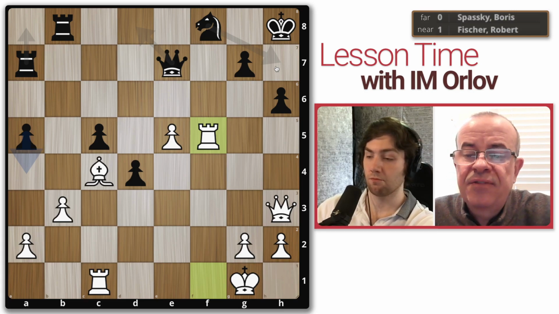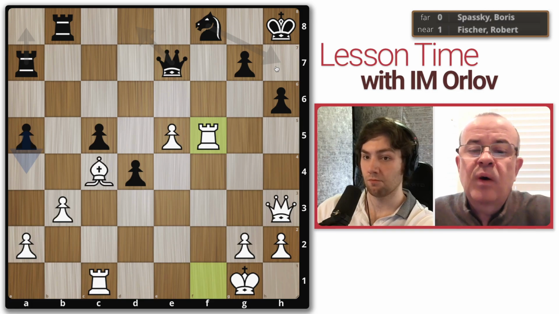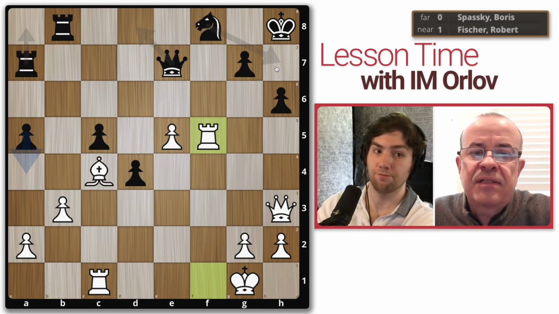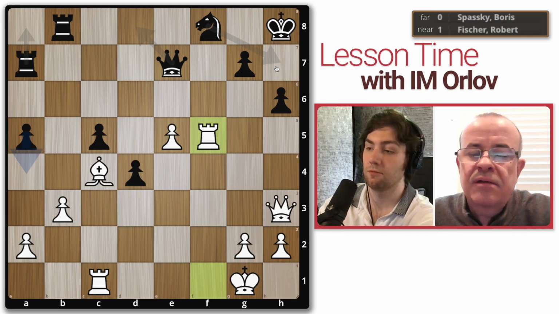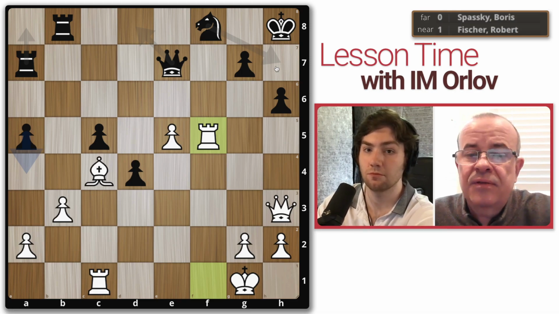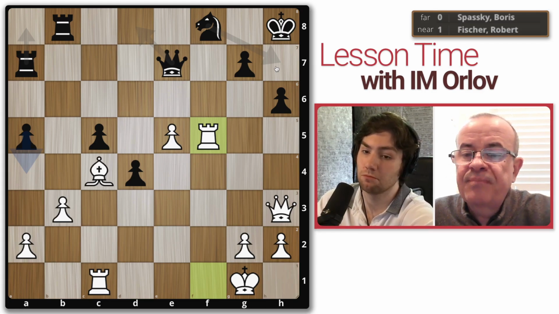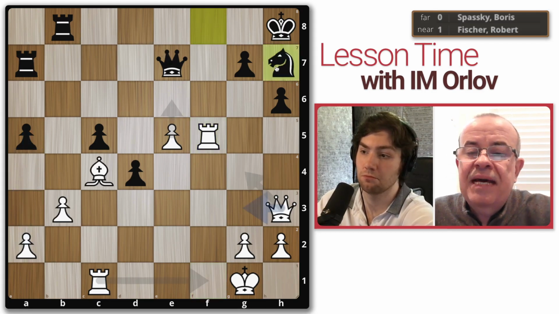You can see the difference between piece placement. One side has active pieces aiming at the king, aiming at various squares. Rook f7 is there, and the other side has rook on a7 and b8, largely bystanders. Now, the game is positionally decided. So Spassky here played knight h7, setting up a cheapo.